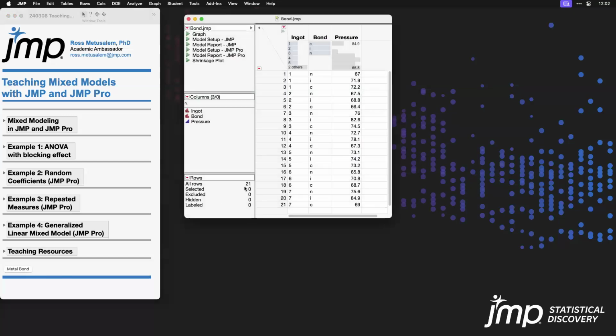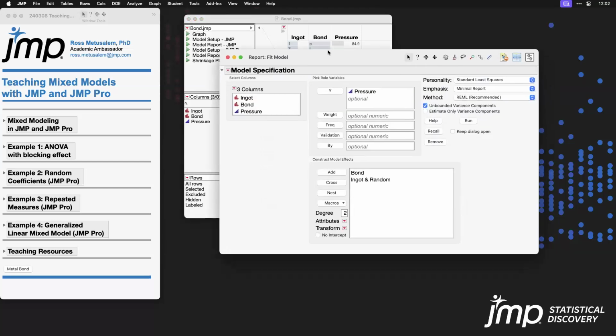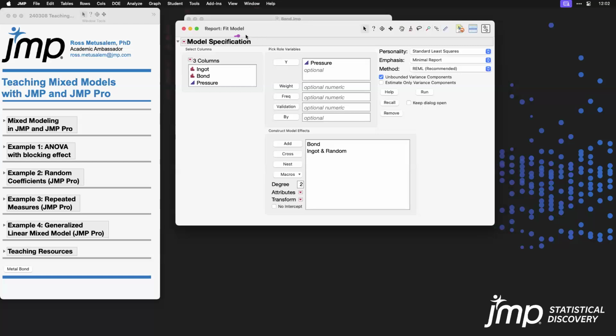So here is a JMP dataset. This will actually be the first in-depth example that we're going to do. This is a simple one-way ANOVA with a blocking variable, and I'll explain the story behind these data in just a moment. But to give you, again, an idea of where we're going today, we're going to talk about how to set up a variety of mixed models using JMP's general purpose regression tool called fit model. So here's a fit model launch dialog that's prepared this simple one-way ANOVA with a blocking variable. And so we'll see, for example, how to specify a random effect.